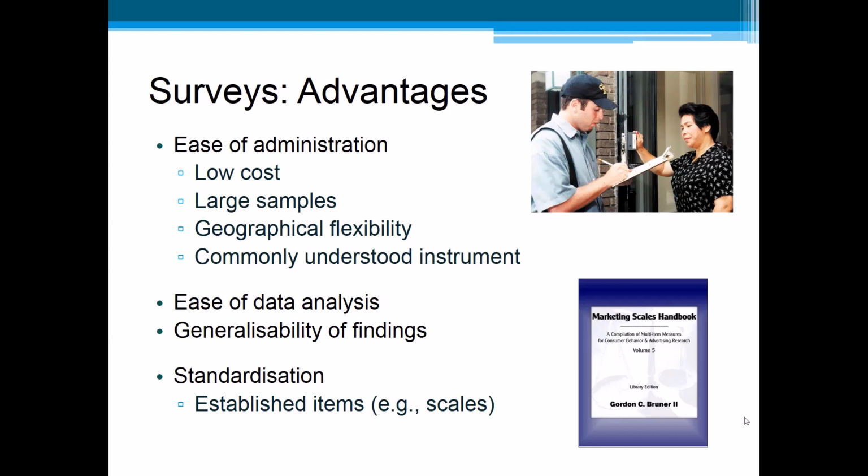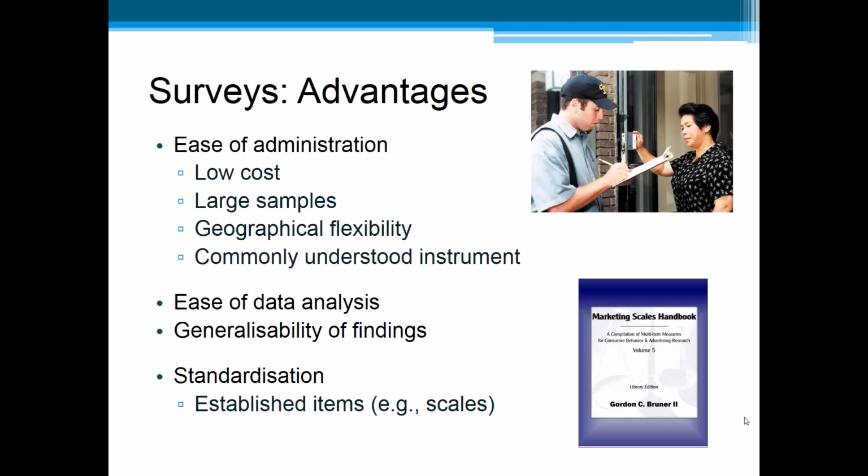Compared to something like qualitative interviews, surveys are generally low cost and you can get data from large samples very quickly. Because of that, we can also have a lot more geographical coverage. We can send those out across the country to urban areas, rural areas, regional areas. We don't have to necessarily be there as a researcher. So there's a lot of advantage in doing that. Provided your survey has been set up appropriately and you're sufficiently trained in data analysis, then analysing the data is really quite straightforward and fast. Compare that to something like a qualitative study where you have to manually sit down and draw out themes.